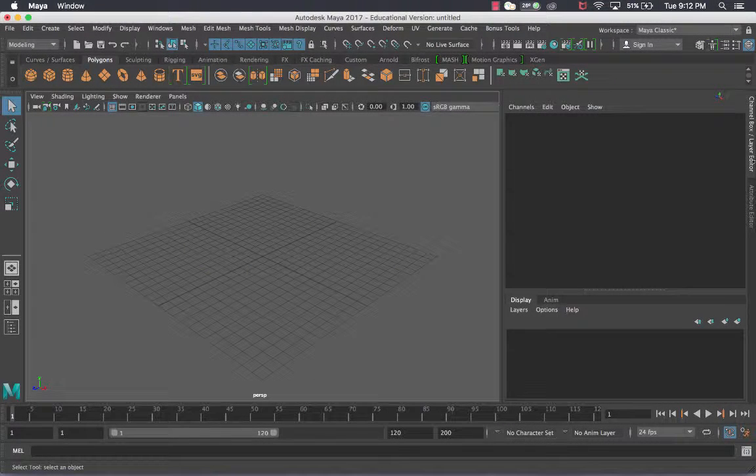All right, so we're going to do another quick tutorial today, and we're going to talk about the Modeling Toolkit. We're going to go through that, which is a newer feature in Maya, and then we're also going to talk about how to model this old phone that I have some orthographic images of. So we'll pick through that a little bit.